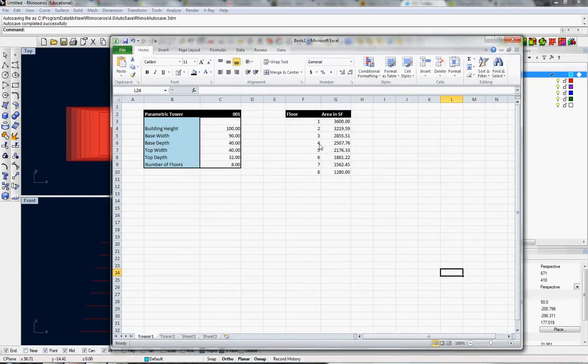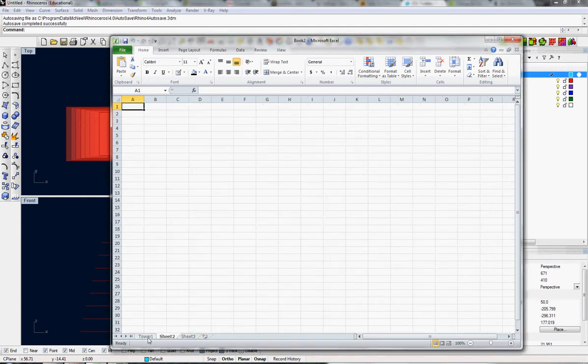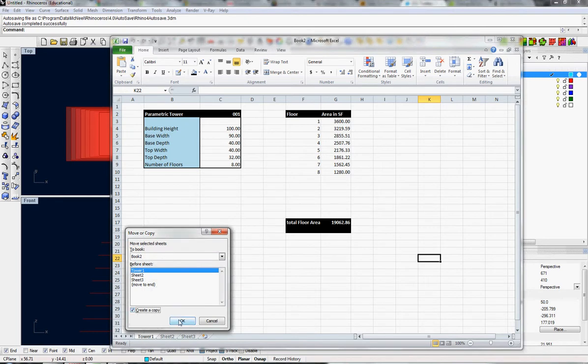So now when I toggle, right now it's writing my area in square feet. And if I want to sum my total floor area, I could just do that in Excel. Call that total floor area. So if I now do things like delete this version of Tower 2, move or copy, and I'm going to create a copy.